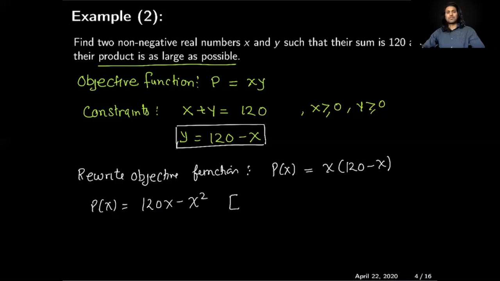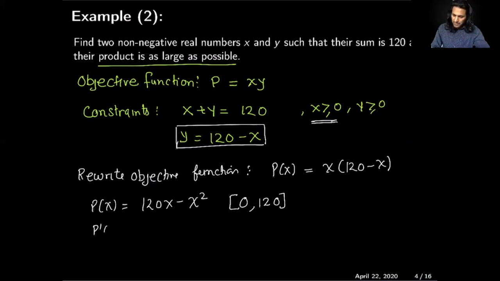And now we need to find the domain of my objective function. As you can see, x is given as non-negative, so x is starting from 0. And since x plus y is 120, I can choose my y as 0 and then x will be 120. So the domain of the objective function will be 0 to 120. That is the x max I can choose if I choose one number 0. But if I choose one number 1, then the other number has to be less than 120. So this is my objective function and this is my interval. So this is a closed interval problem.